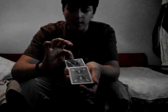I'm going to close it just like that. I'm going to put it on top of the deck, then I'm going to take the Ace of Diamonds and put it in the middle of the deck. Now, as you can see, no cards are flipped upside down. There's the Ace of Diamonds — upside down. There's the Ace of Diamonds.